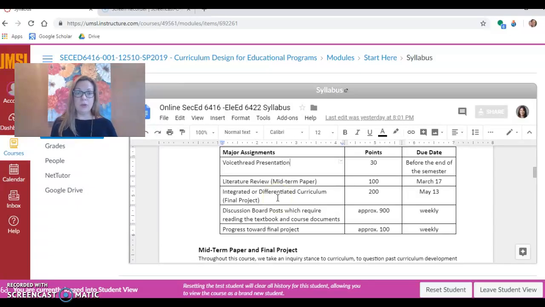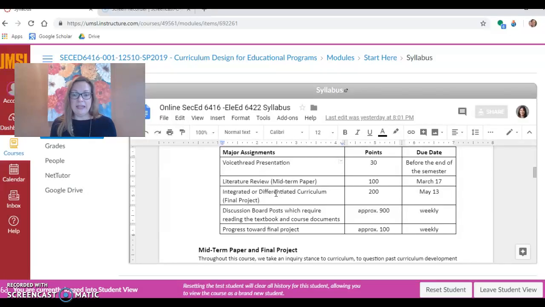Now, the reason there's a choice is because some of you may be at schools that already have an integrated 21st century theme. Some of you may already be focused on social justice, and that's already woven into your curriculum. But what you need to do is revise or update your curriculum or create a brand new course and make sure that it's differentiated. So perhaps it's differentiated by ability or student need.